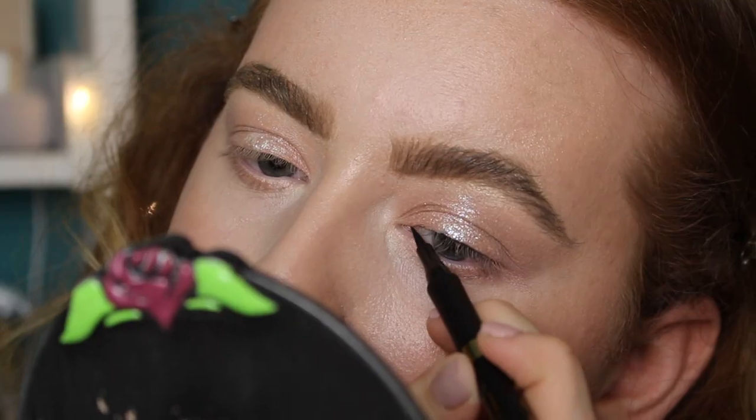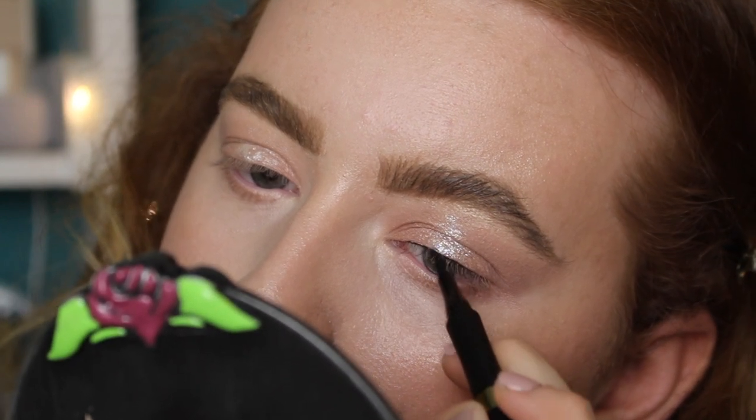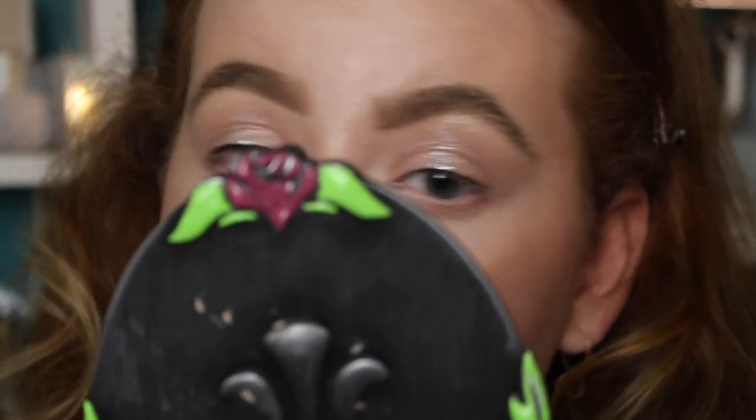I don't really want to do a wing. Oh, why is my eye tingling? I just applied a little bit of a line and my eye is feeling a little weird. I just kind of want to outline the eye for when I put lashes on. I did that thing where one side is way thicker than the other, and now I've got to try and even them out. Please pray for me, because I don't think it's gonna go that well.